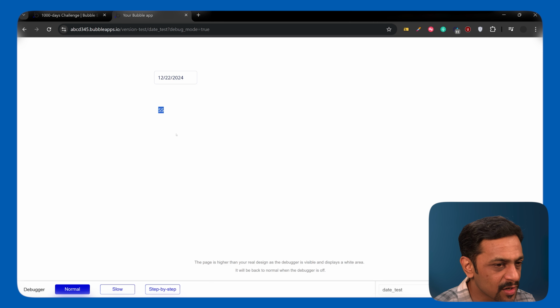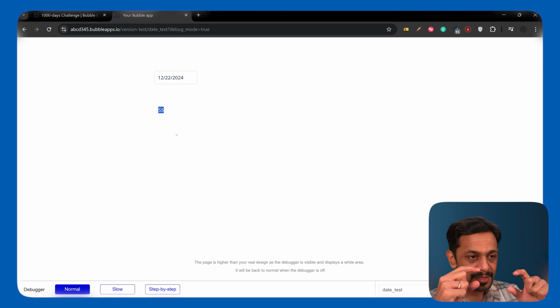And how does this work? Let's inspect again. Let's go to this particular element and click on this text, 55. Go to search for users and you can see what we are searching for here. We are searching where the created date is greater than or equal to December 22nd, 2024, 12 AM, and created date is less than December 23rd, 2024, 12 AM.